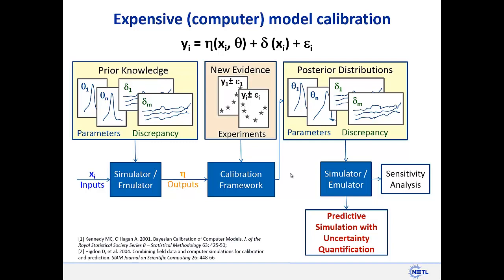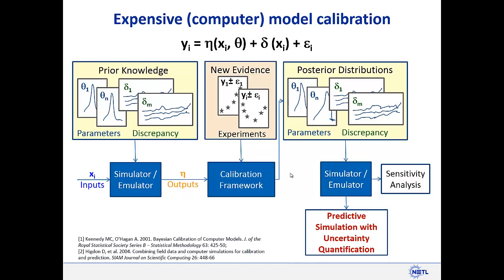So given this prior knowledge, and say you have new evidence, so you have experiments which you can use to infer the goodness or validity of your model, how do you come up with what are called the posterior distributions? Starting from, say, theta 1, this distribution, you want to get the correct distribution based on this evidence. Similarly for theta n, you can calibrate all of them using this technique.